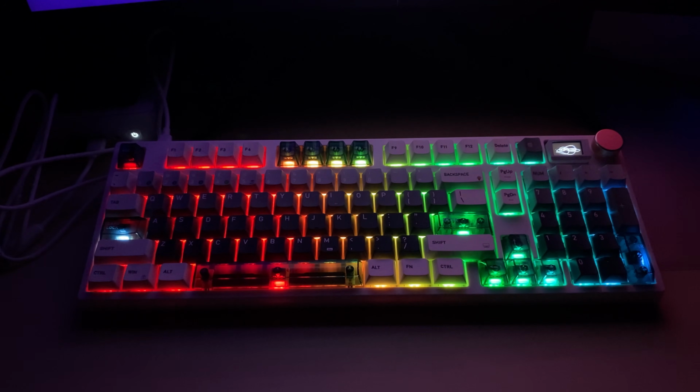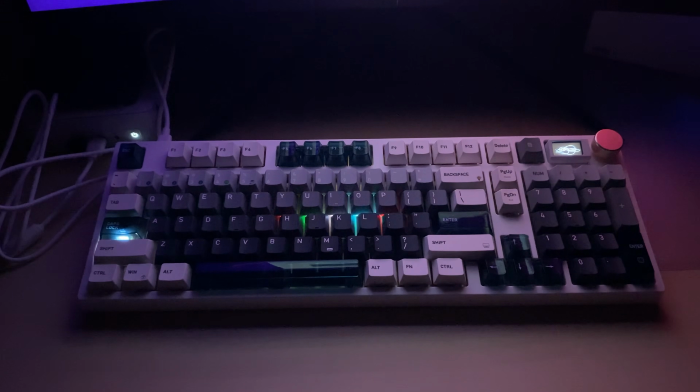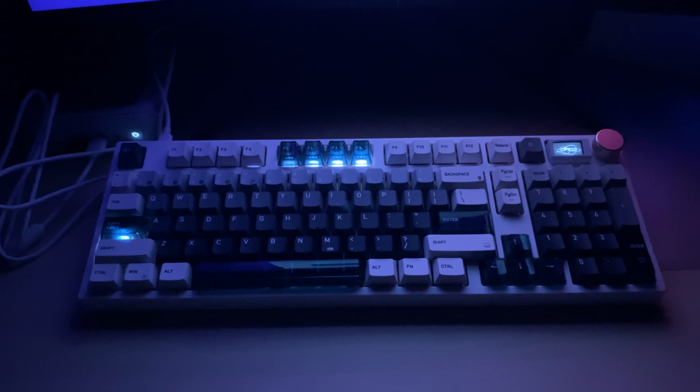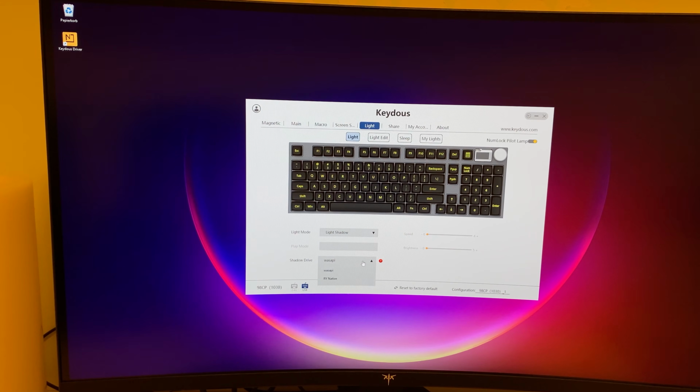When we turn off the dazzle modifier, it looks like that. So all of these can be modified by the dazzle as well. The meteor, for example, without dazzle, looks like that. Lastly, a light shadow. And when it gets to that, there are different drives and we can even upload YouTube pictures, or there is even a music follow, well, 2 music follow modes. So the lighting effects are pretty amazing and quite extensive.